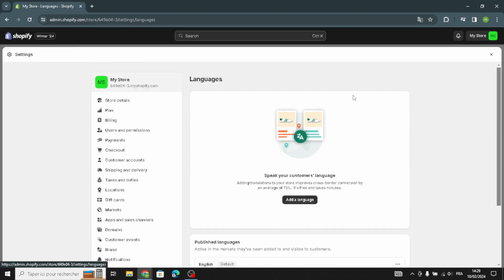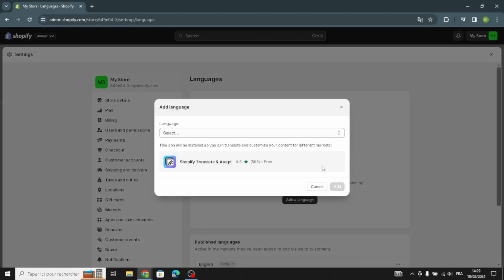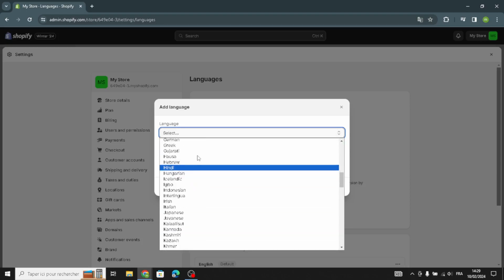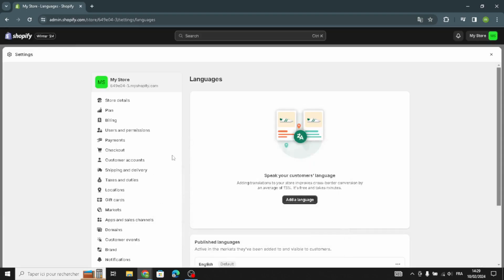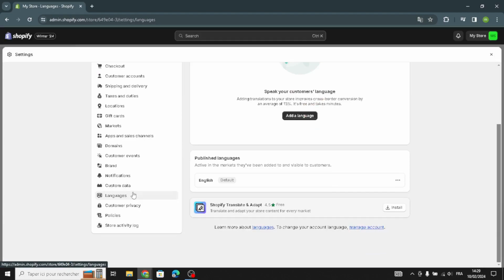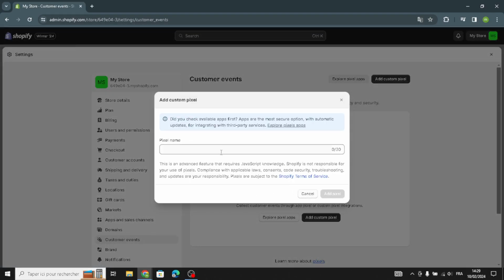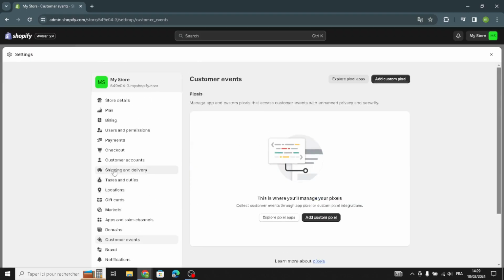Here if you wanna choose or add a new language, you can select your language. Okay. Here if you wanna custom events, you can add a custom pixel. So here you can add the pixel name. So that's it.